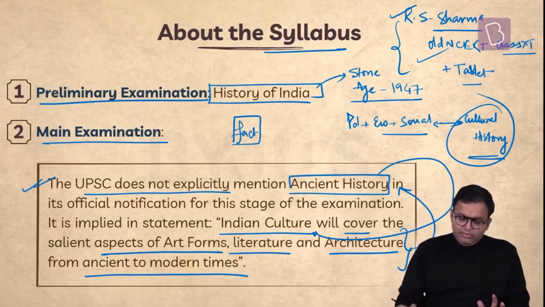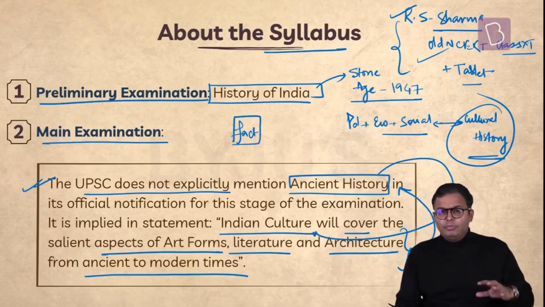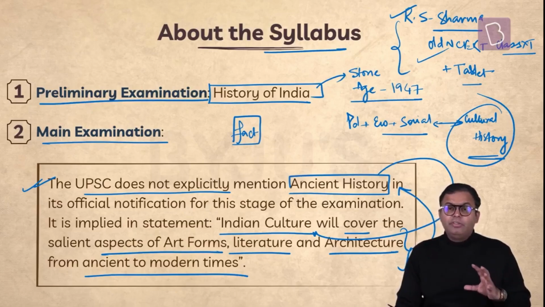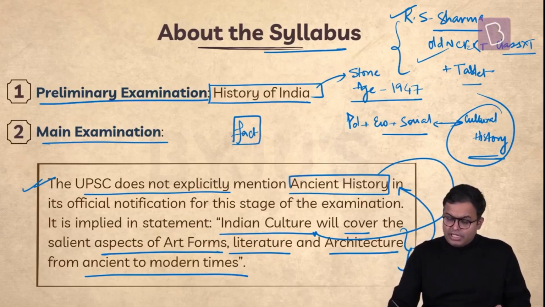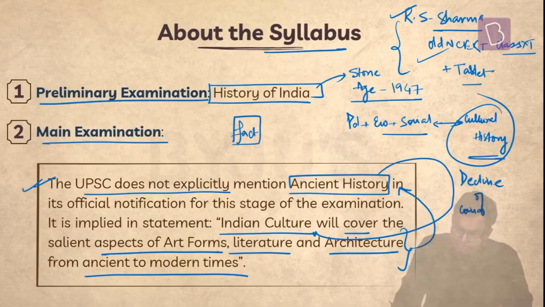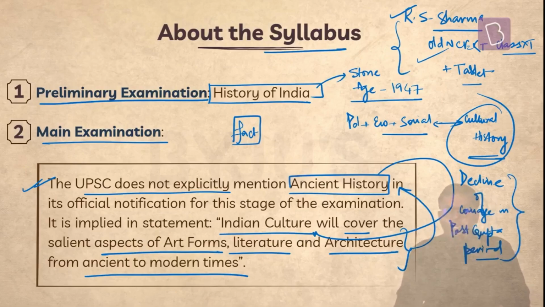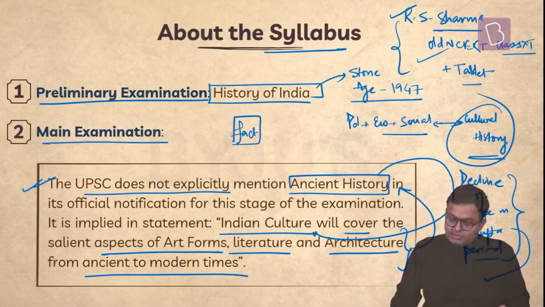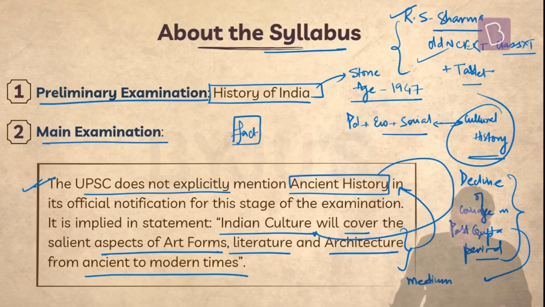So please never take it for granted that because your main syllabus does not explicitly mention ancient Indian history, you can conveniently ignore it. Let me tell you, 3-4 years back, a question was asked on decline of coinage in the post-Gupta period. It was not only asked how do you account for the decline of coinage, but also what was the medium of exchange. Now, coinage is definitely a part of art and culture.